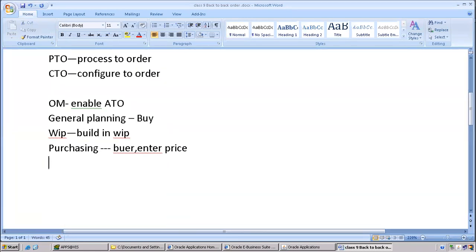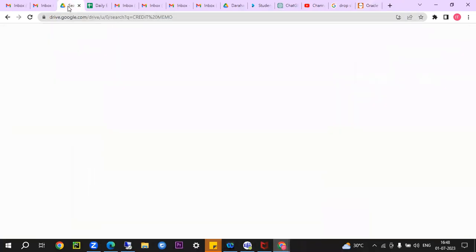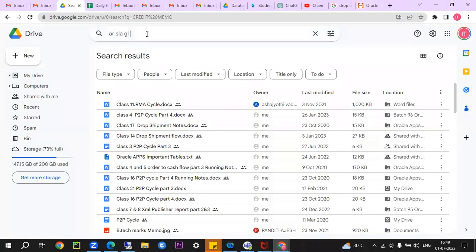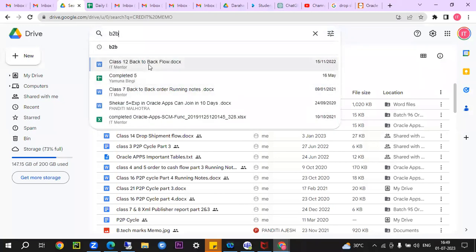Second one is there are other setups also, like adding the item to the price list and enabling a buyer. In our notes, there are other steps already. This is the flow.